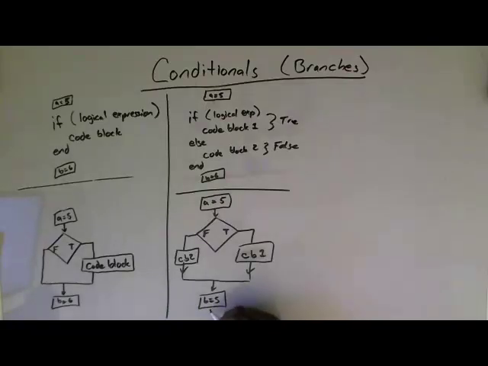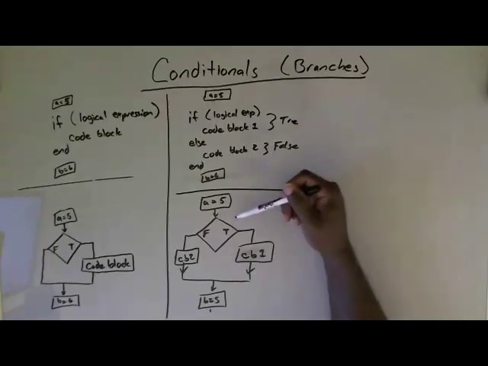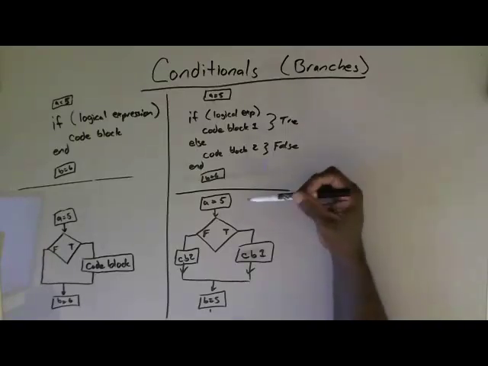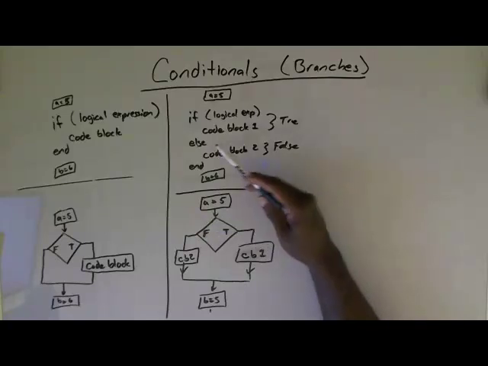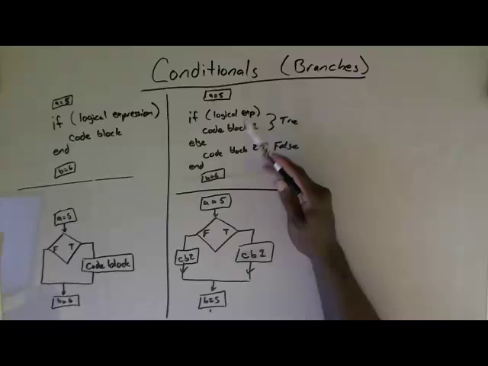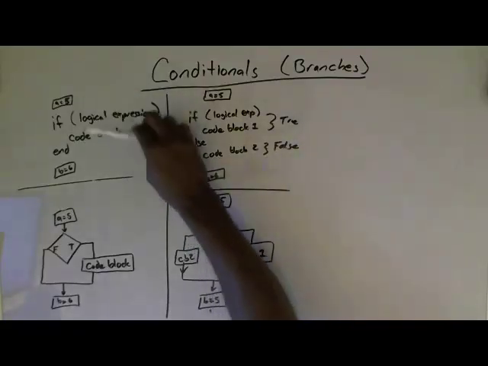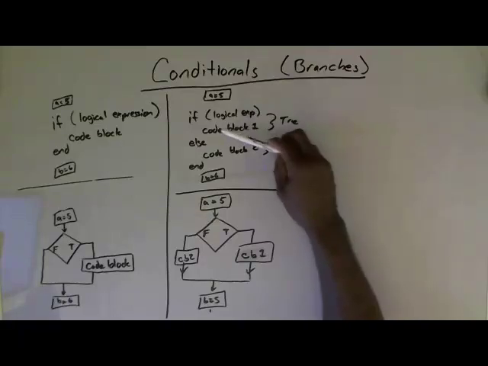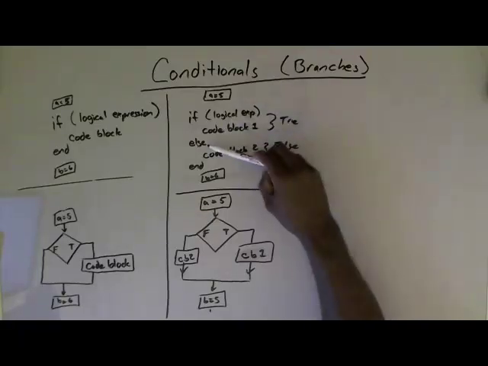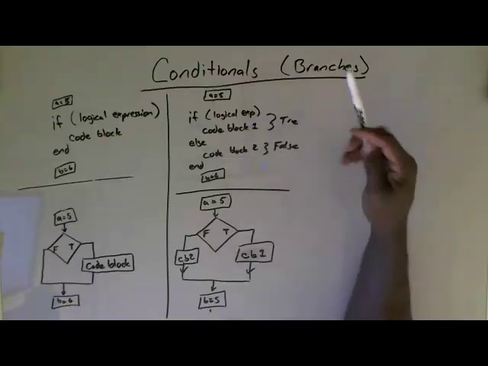Alright? So this is version 2 of the if statement. The else statement allows you to do something if the condition is false. Over in the first version, if the condition is false, you don't do anything. Over here in the second version, if the condition is false, this else statement gives you something to do. Okay.